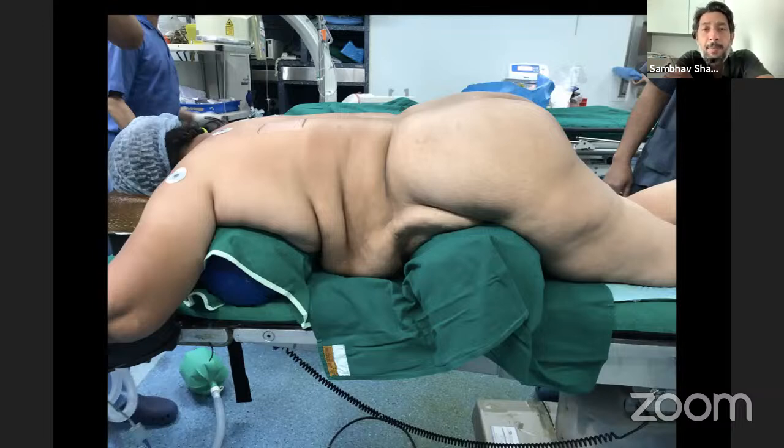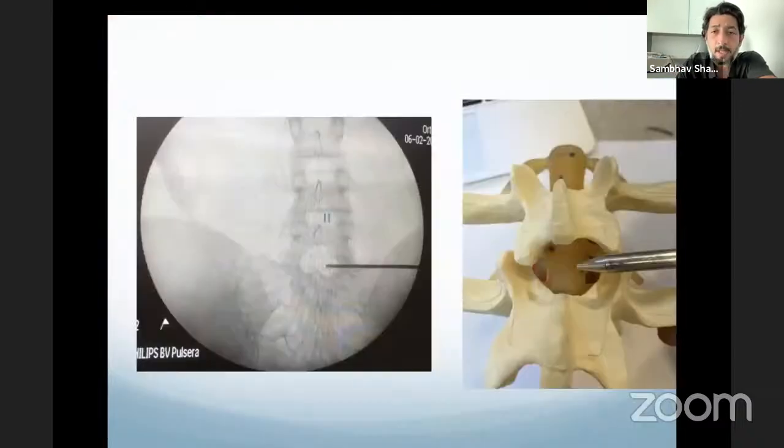And I feel that with any minimally invasive surgery, the more obese the patient is, the less the scar is, and the better these endoscopic techniques are. The entry point is similar to your interlaminar endoscopy, where you are going in the interlaminar region. However, I sometimes guide my entry points based on what exactly I have to decompress. So if I'm going from this side and I want to decompress the opposite side, I'll take the incision slightly laterally because that gives me better access. If I take my incision too medial, then I may have to burr out more of the spinous process and the base of the spinous process in trying to go to the other side. So if I am doing an ipsilateral decompression, then my incision will be more medial, because then my main work is going to be on the ipsilateral side only.